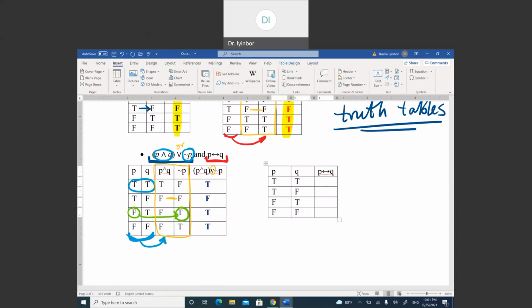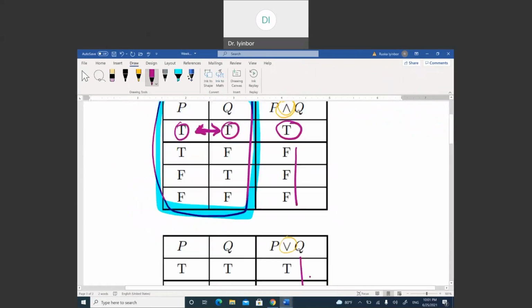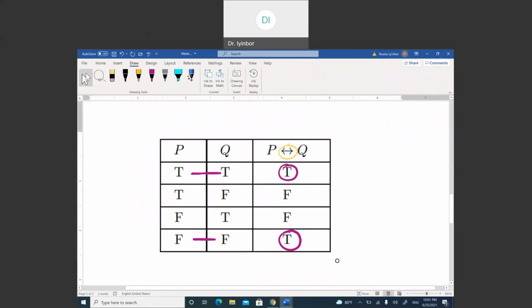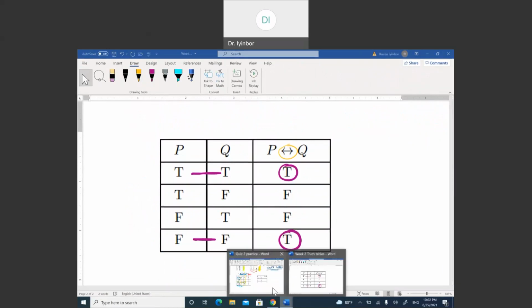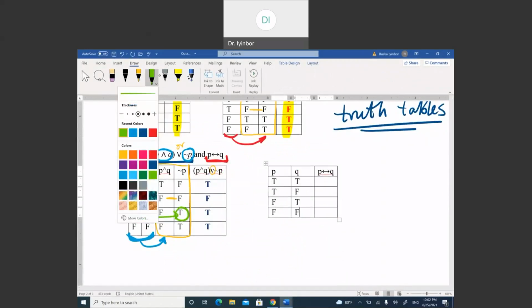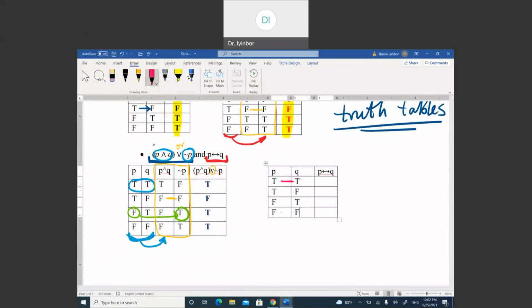So here the operation if and only if, you can always look at the formula sheet. If and only if was the last truth table, and if they're the same, then it's true. If you have true, true, the answer is true, false, false, the answer is true also. So here we're going to look at this, and I'm going to use red color here. So if I have the same, true, true, false, false, the answer is true. Capital true.